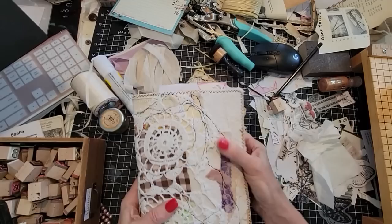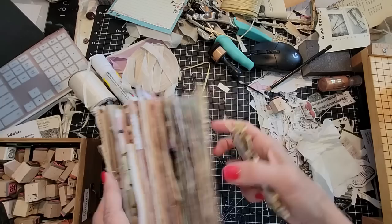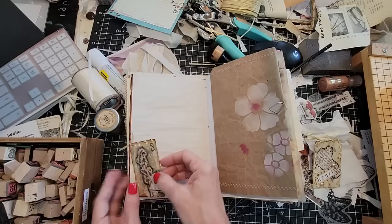Okay. Fabric cover journal. Let's find some nice places for these. I think they're going to make really pretty pockets. I mean, I could leave them. You could just clip them onto a page, too. Say, oh, that looks so nice there. I'm going to make a corner pocket out of this, baby.